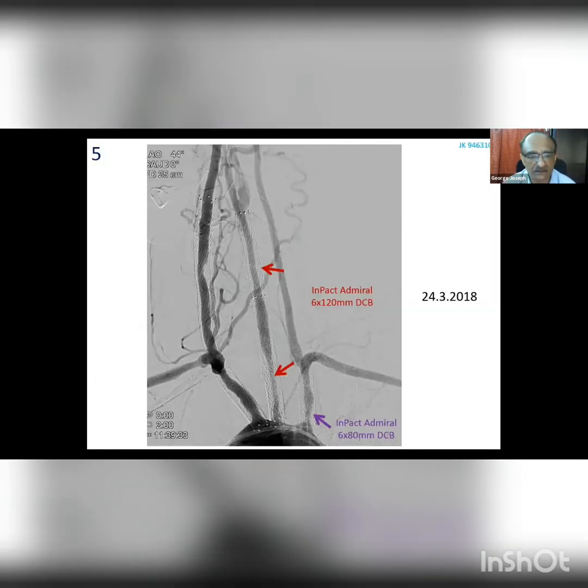And then she came back to us. And this time we had restenosis, not so bad, in 3 locations marked by these arrows. And the 2 are in the left common carotid. We treated this with a drug-coated balloon, and also the left subclavian artery with a shorter drug-coated balloon.